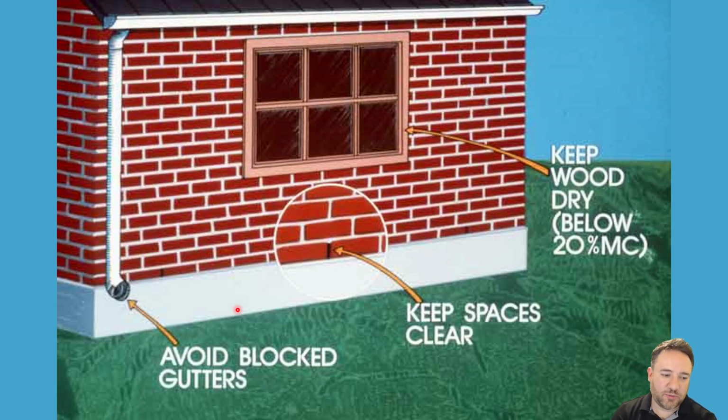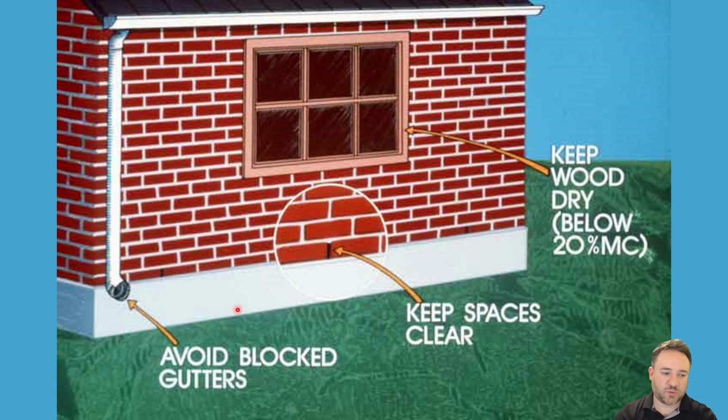So in order to prevent that, we want to keep our wood dry, is kind of the number one thing. We want to keep our wood below about 20% moisture content, because below there, we're not going to encounter any rot. To do that, we want to keep it inside if possible, or if it's outside, make sure that if it does get wet, it dries off, because the way that rot happens is that the wood has to be continuously at a high moisture content.